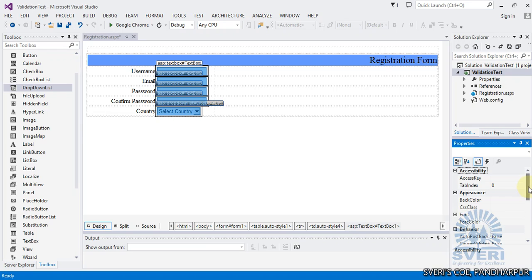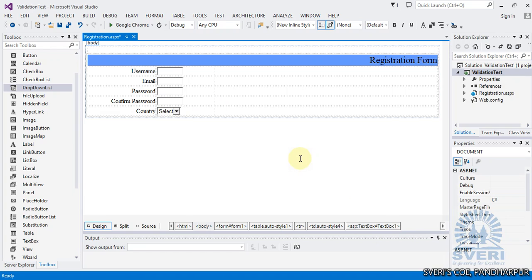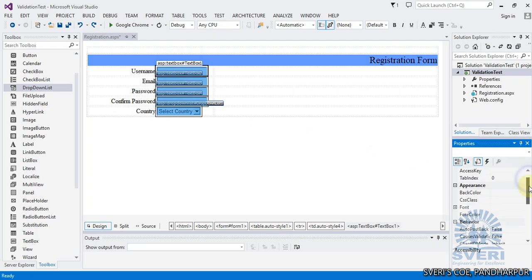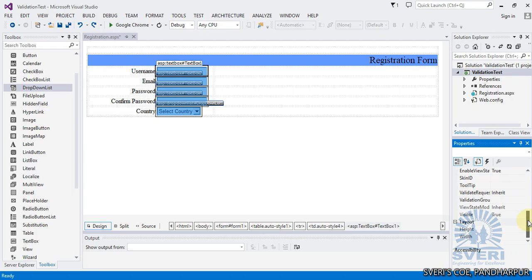Search for the width property in the property window for all the controls and set the width for all the controls as 60 pixels. So it's too small, just change it. Select again by pressing the Control button, select all the controls, and we will make the width of all the controls 150 pixels.